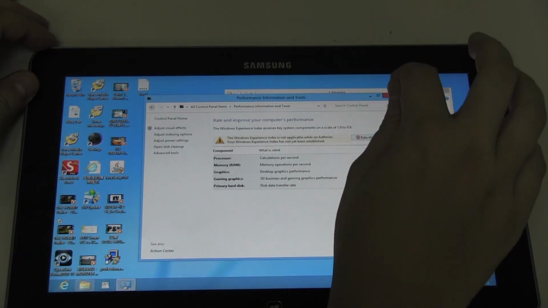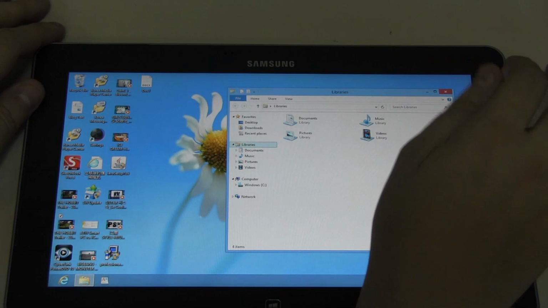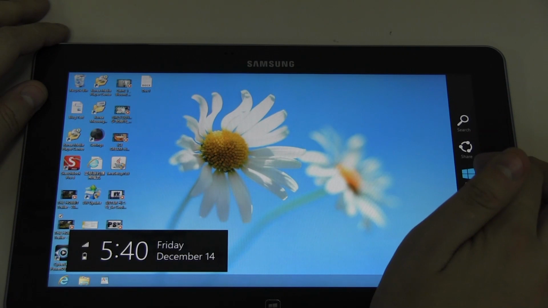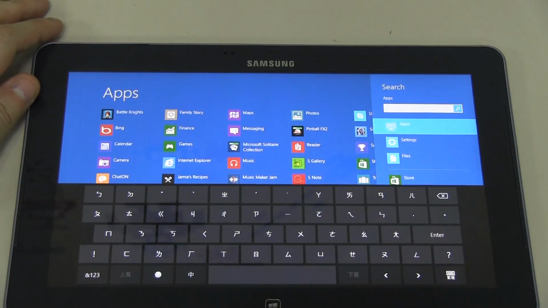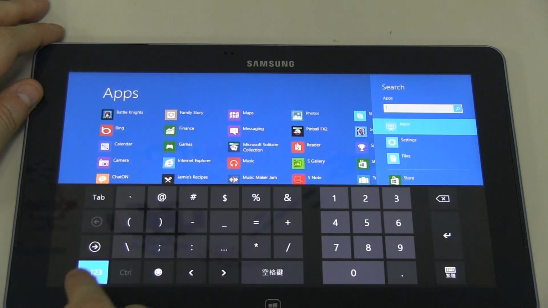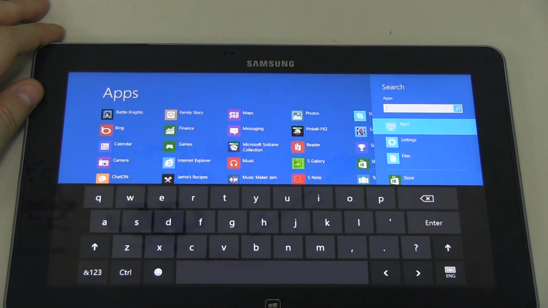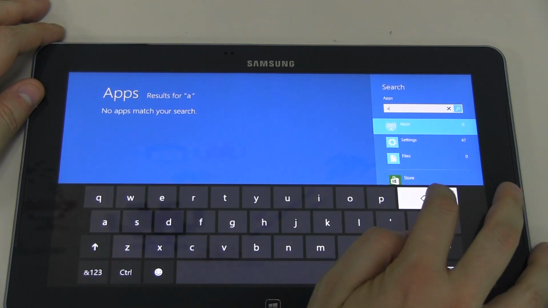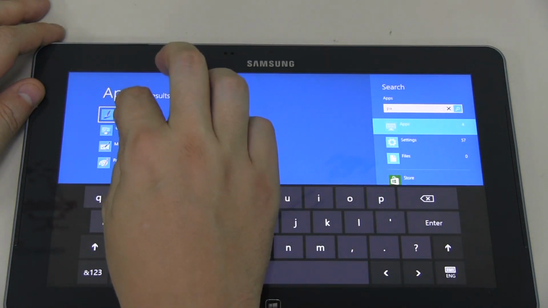And so it's definitely not the fastest platform out there, but it still can handle multitasking pretty well. I've been also installing some drawing applications here. Let me just search for something. Oh yeah, those problems when you don't have... okay, here we go. I have the Corel Painter on here. Let's try this one.